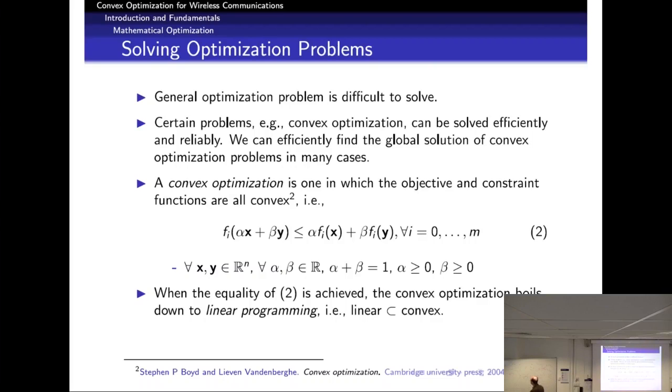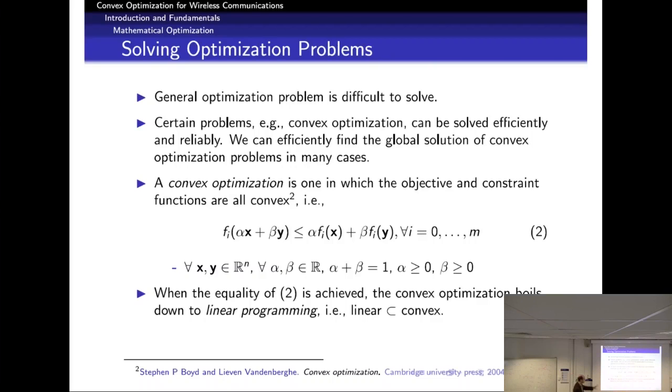So it's quite intuitive. Convex means essentially you have some form of curvature, but to the top. And you can show that it's convex if you take any points on this curve and draw the line, the chord, and this chord is always larger than any point that is in between. Right? So for instance here, in this region, it will be convex. I take any 2 points here, and the function will be lower than this chord. But if I take a point here and a point there, you see that sometimes it goes above the chord and sometimes it goes below the chord. So that will not be convex, right?